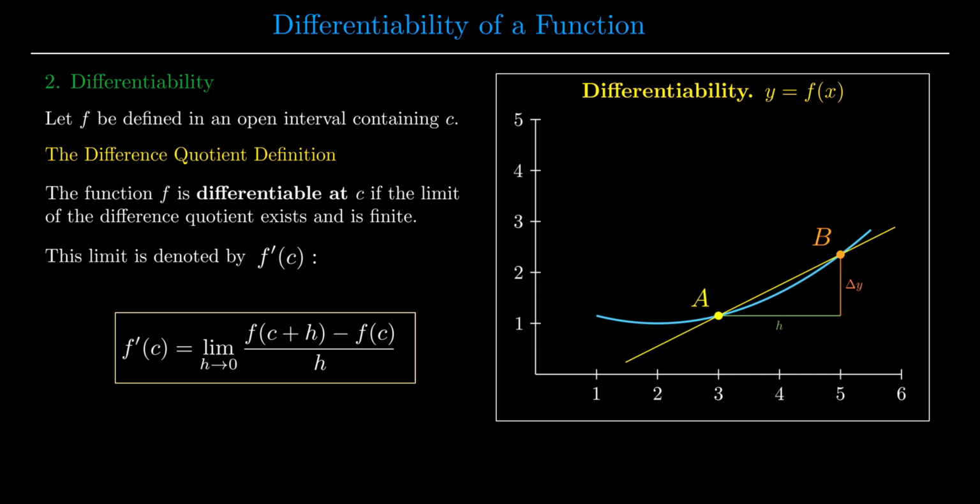Now, let's apply the definition of the derivative. Watch what happens as we take the limit as h approaches 0. As h gets smaller, point B slides along the curve, getting closer and closer to point A. Notice the secant line. As the distance vanishes, it rotates and eventually settles into a unique limiting position. This final yellow line is the tangent line. If this unique tangent line exists, the function is differentiable at point C. Visually, this implies local smoothness. However, as we will see shortly, continuity does not always guarantee this smoothness.